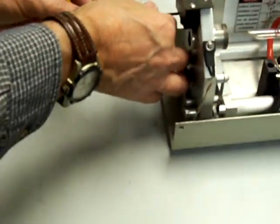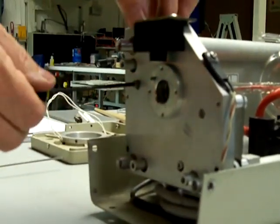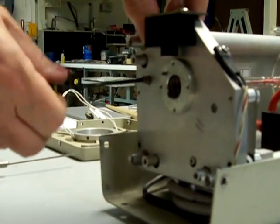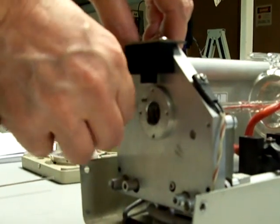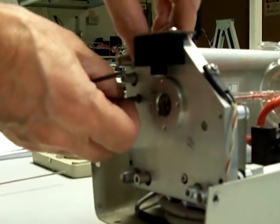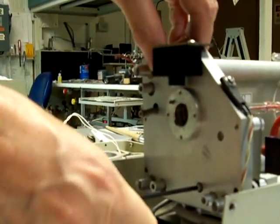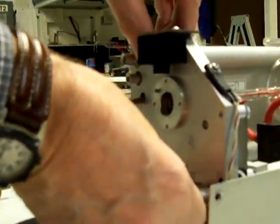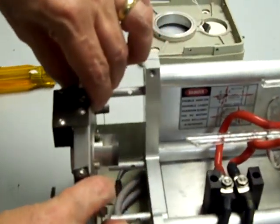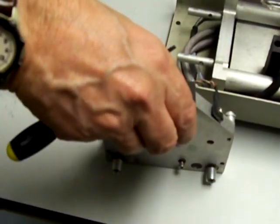and then you can start to remove the spring-loaded tension screws. At this point, hold the optic plate with your left hand, or right hand if you're left-handed. Now unscrew these until you can remove them. And then take the weight of the plate, holding it firmly, and then just gradually pull it to one side. You can disconnect this cable if you want, or you can just leave it and push it to one side.